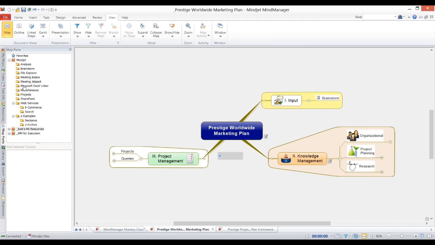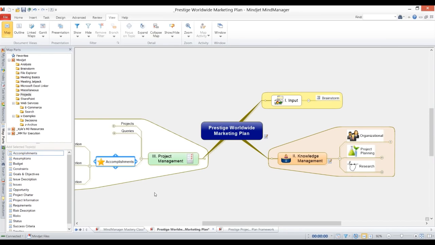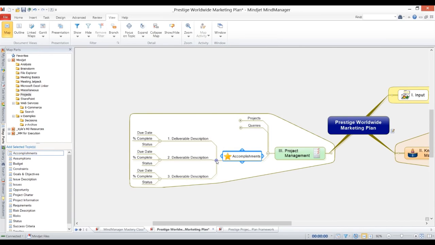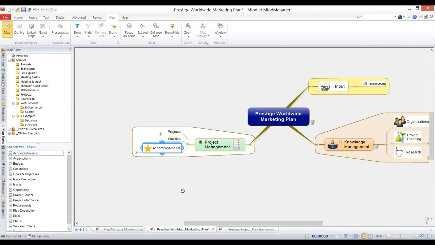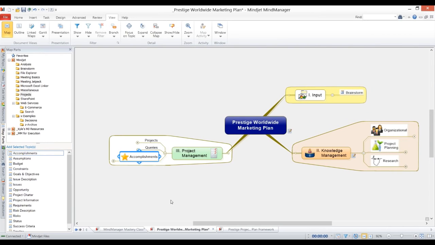Now, you may have discovered that MindManager comes, right off the shelf, with a package folder that is kind of the back end of MindManager, where I can be working on a project and drag in an accomplishments map part. So, you may have found our map parts either accidentally or intentionally. But what I'm going to submit to you is you really want to create your own package folder for either you and your team for the following reasons.